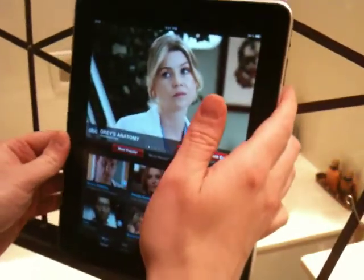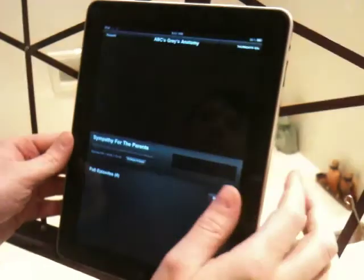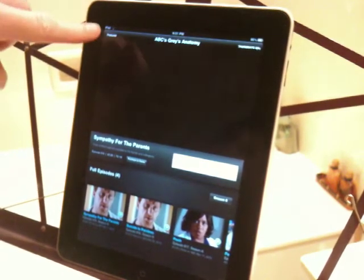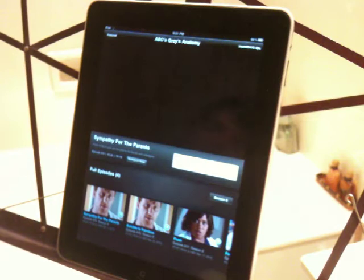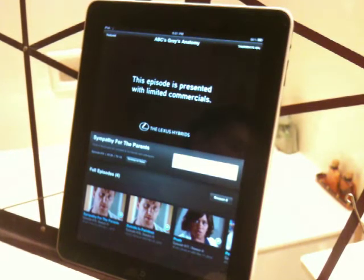The ABC app is just too cool if it'll play. It's been shutting down on me, like it'll just cut out. I don't think that's going to play because I've got such low Wi-Fi, I don't know if you can see, but I've got almost zero Wi-Fi connection. It's trying. I bet it shuts down.